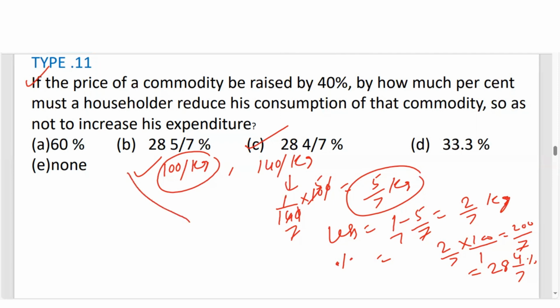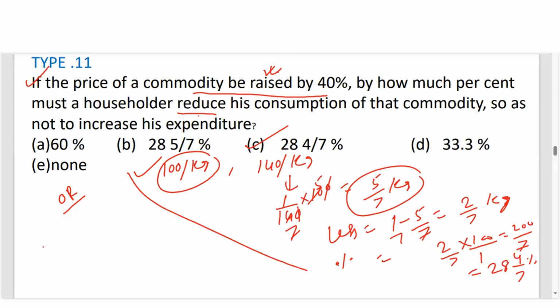But we can solve this question in a very simple way, in one line only. When this type of question is given, where the price of the commodity increased and they ask how much to reduce, every time, here increase, here reduce. If reduce is given, it will be increase here. So you have to check what they have given and what they ask. They are given raised or increased, and finding reduced. So always remember this.